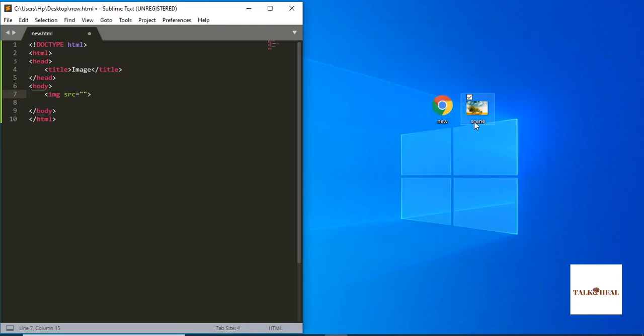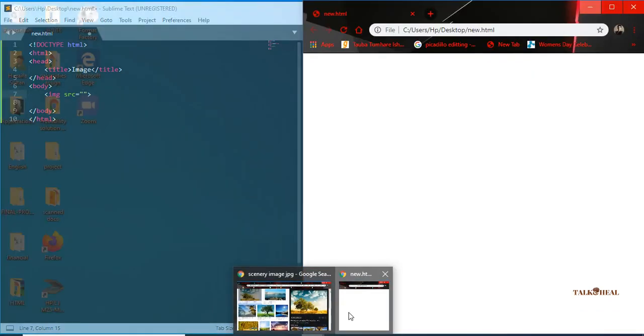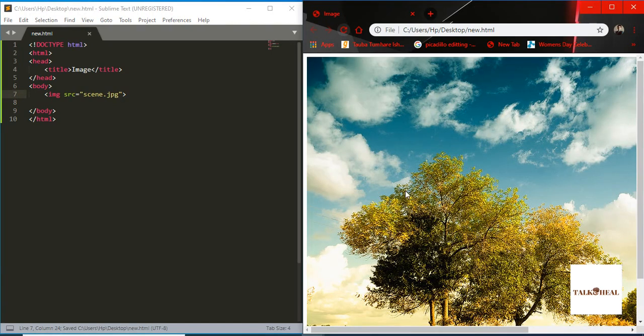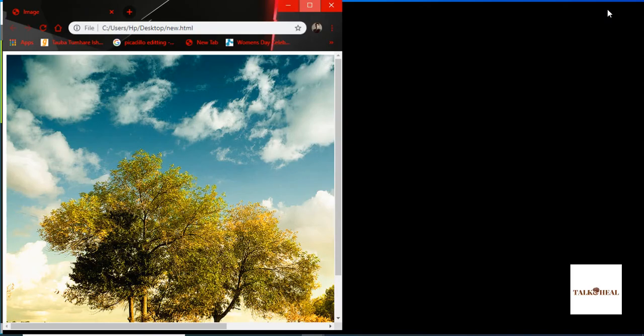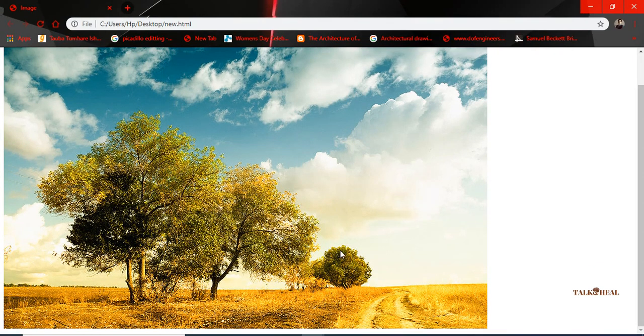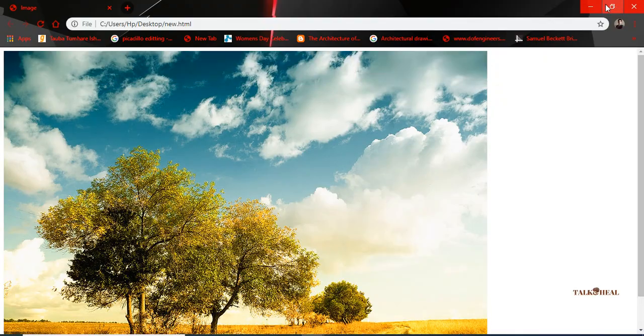So let's see, what is the name of our image? It's scene and the extension is .jpg. So let's see what happens when we try to add it. I'm going to say scene.jpg, Control S, refresh. As you can see, we have added our image. Our image fully appears. As you can see, this is how easily you can add an image in HTML.